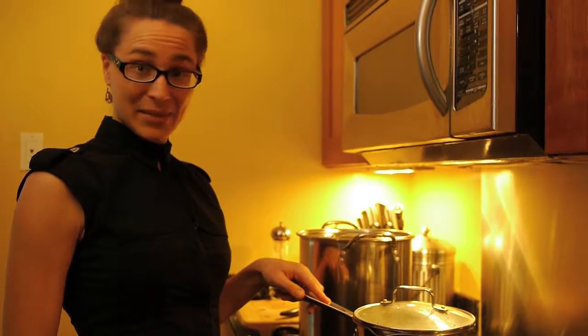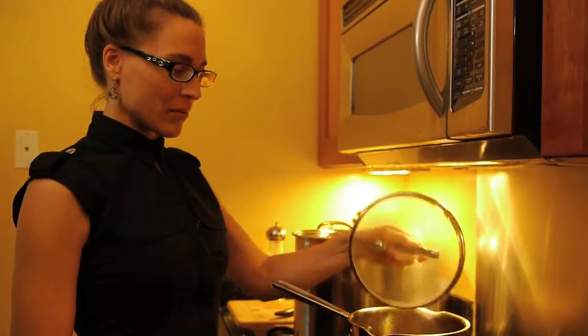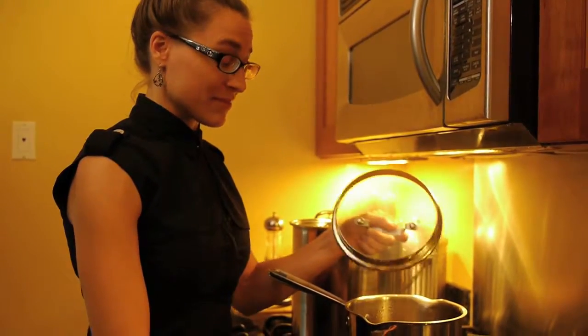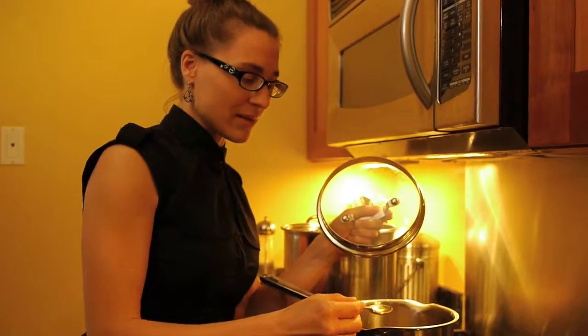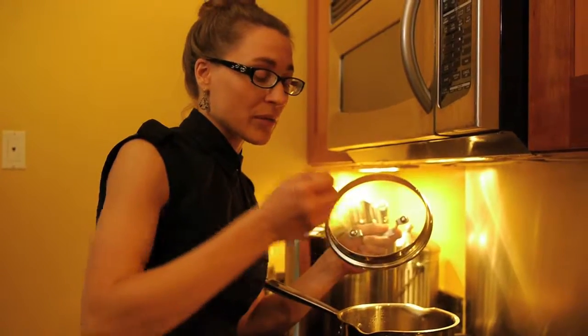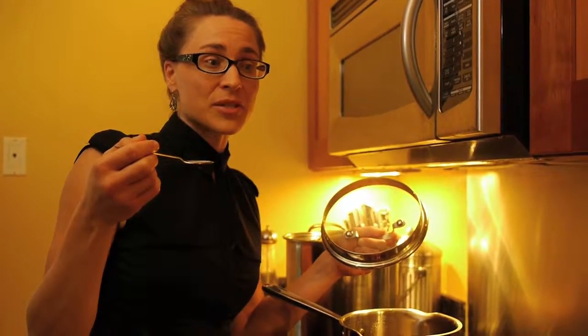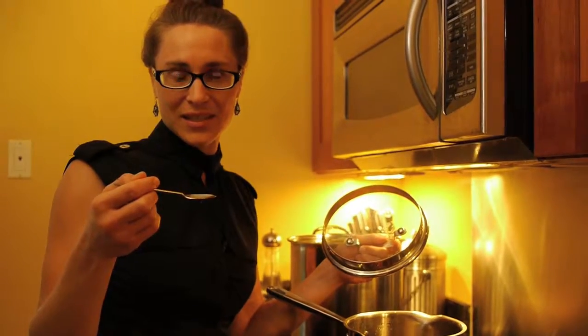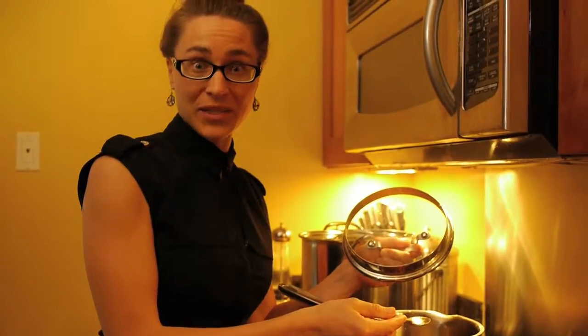After your Fuzi has been decocting for 60 minutes, you can go ahead and turn off the flame, open up the lid, and smell its scent. Take just a tiny bit in a spoonful and put it on the tip of your tongue. Make sure you don't feel any sort of tingling sensation or numbness. This is perfect — so it's ready to go into the decoction.